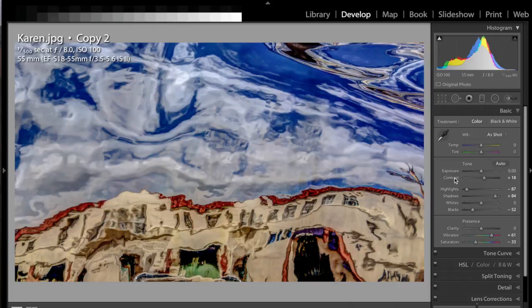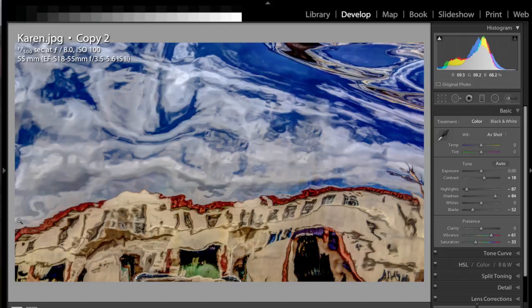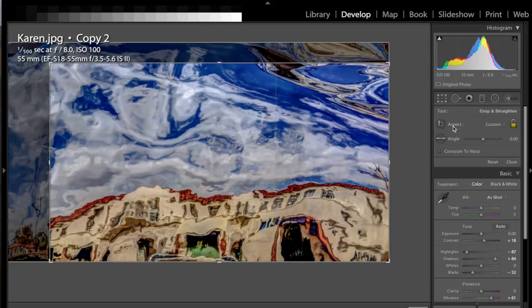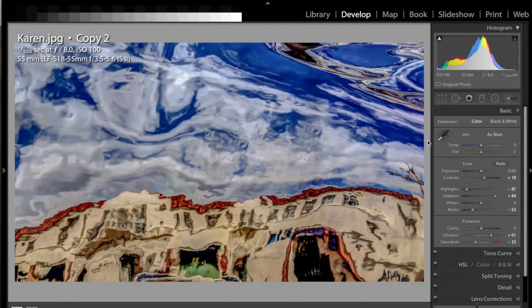Alright, so we went from this image with the highlight distraction, the additional on the left side, and a format, a ratio that would be pretty hard to print and frame to this image, which is a little closer to a standard aspect ratio. Let's see what it would be. So it's a little wider. But we went from here to here. And I think that works just a bit better.